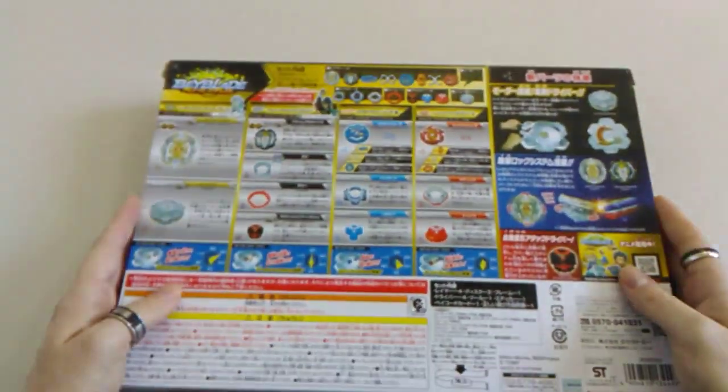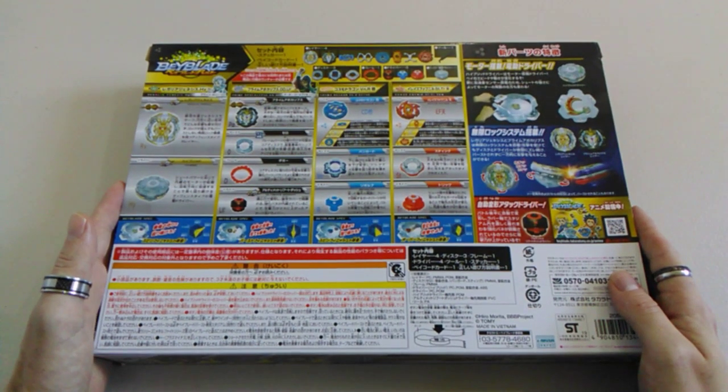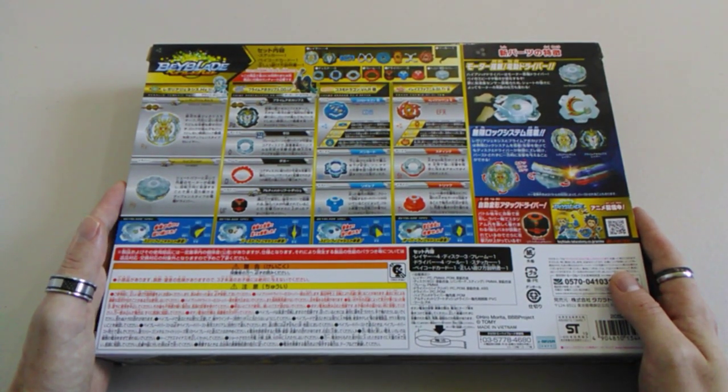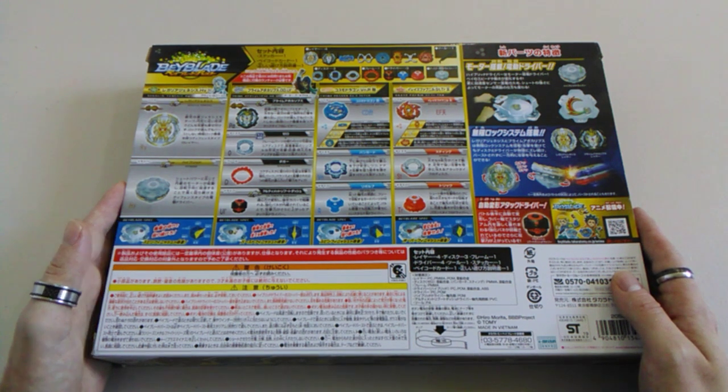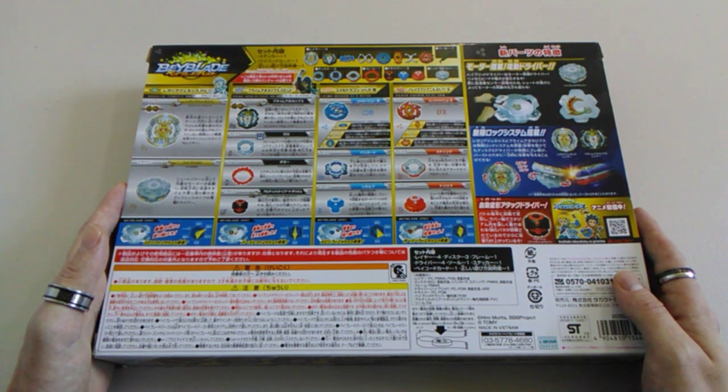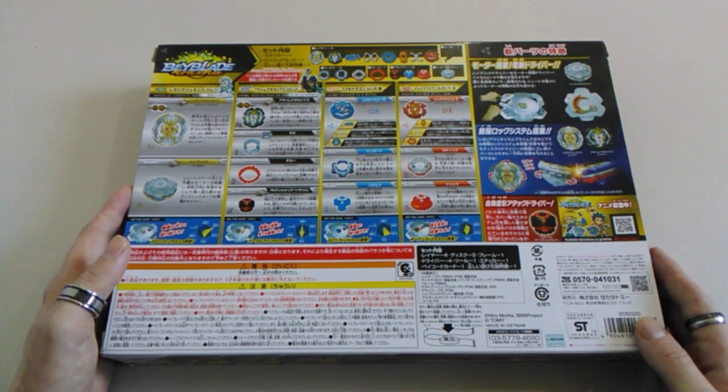So that said, we'll get stuck into opening this up, getting those stickers on, and then having a good look at the bays inside, as well as giving them a bit of a test fire.